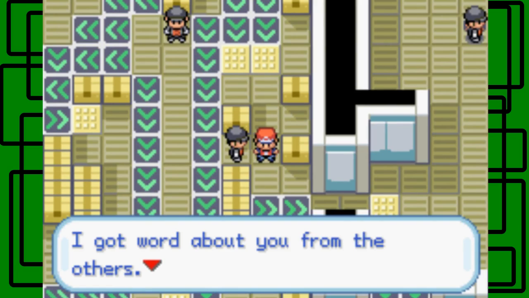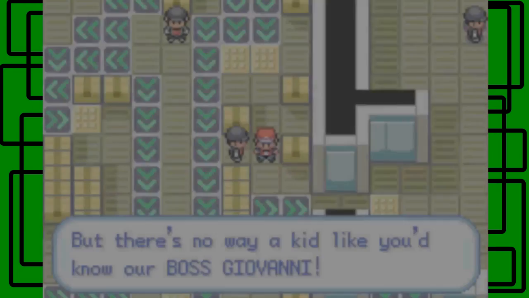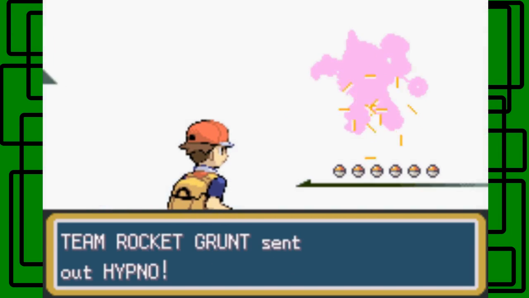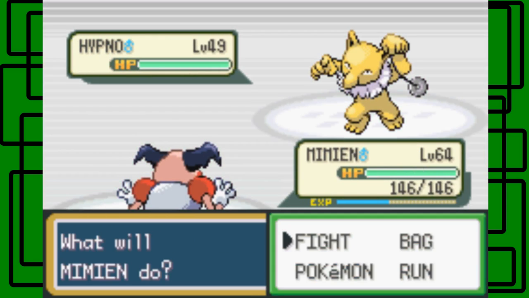I got word about you from the others, but there's no way a kid like you'd know our boss Giovanni. I beat him and got the Earth Badge from him, so I do know him. And I battled him twice before that, so I do know boss Giovanni. You stupid little idiot. Here's a hypo.